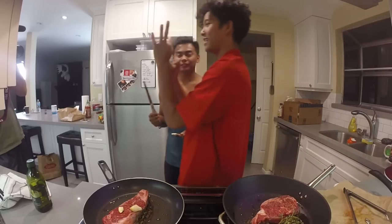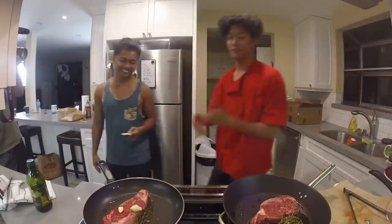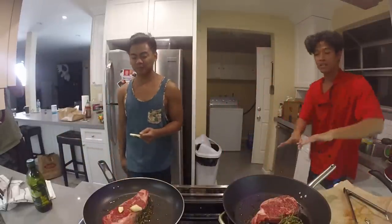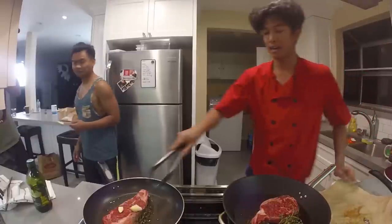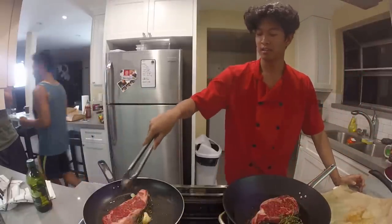So, if you're touching your hand right here, this is rare, medium rare, medium well, well done. And so I taught Roy how to touch his steak, and he's gonna be able to feel it and see where he's at. But right now we're just gonna let it relax, and I like to put the garlic right here in this oil a little bit, so it gets nice and brown.